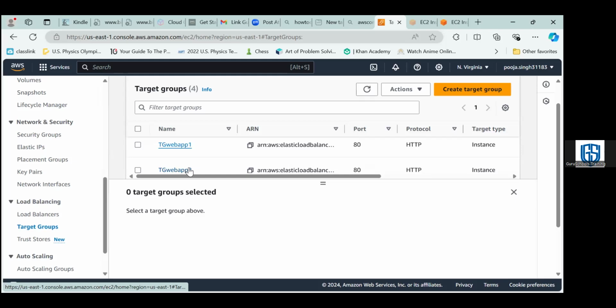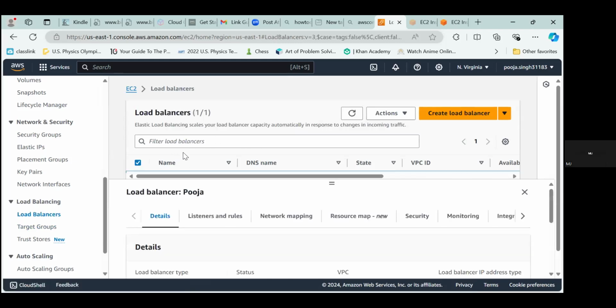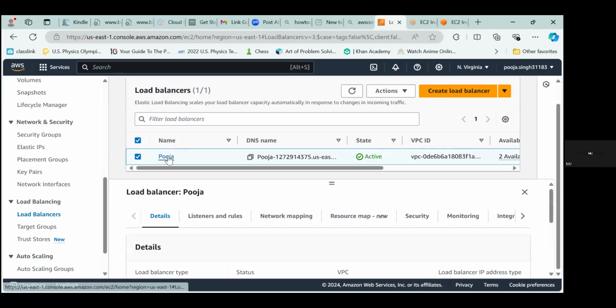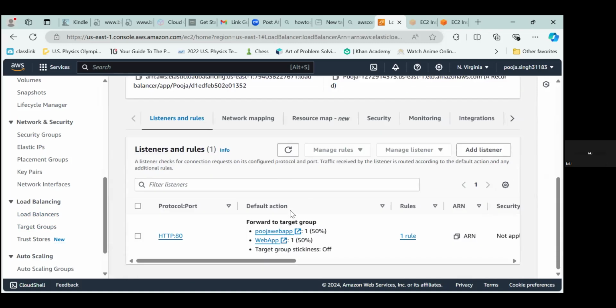I mean, when you configure the load balancer with the target group that you assigned for that. Shall I go and show you? Shall I click here? Yes. Scroll down. Click on this one, Puja Web. This one only, right?